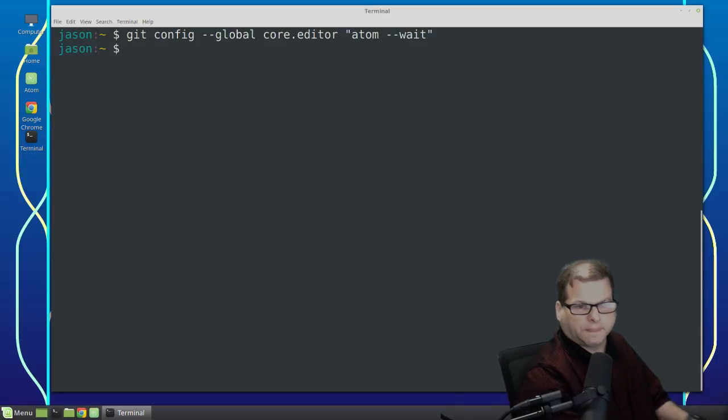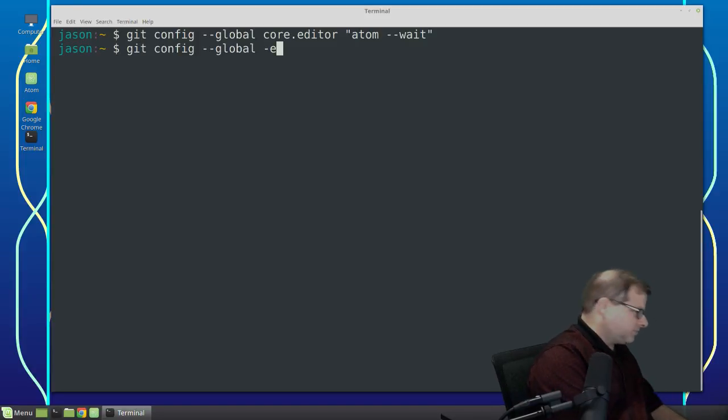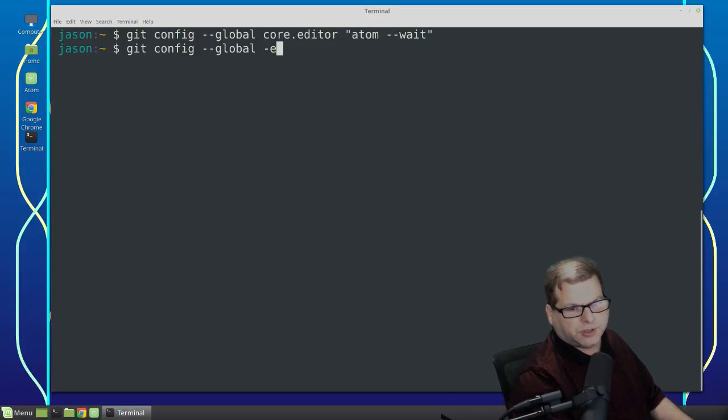Great. Now let's confirm that Git will use the Atom text editor as its default editor. We can do that by using a variation of the git config command. If we type git config --global -e, Git will open the global or user level settings with the default editor.